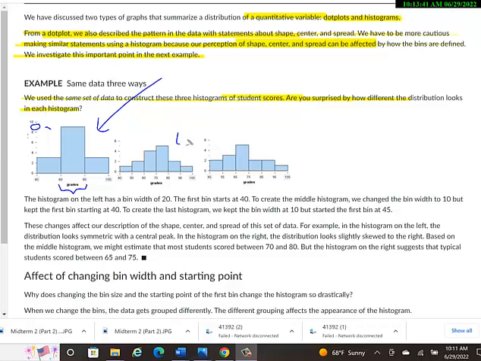In the second one, there are how many bins? Let's see, 1, 2, 3, 4, 5, 6. 6 bins compared to 3. There's a lot more information here. We do see that quite a chunk of the people are between 60 and 80% on their grades, as we saw on the left one. But we see that most of them are between 70 and 80. So at least it's nice to know that most of the people in that middle bin actually passed the test or passed the class or whatever the case may be.